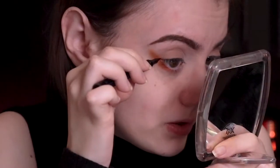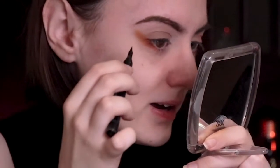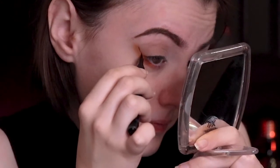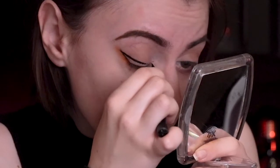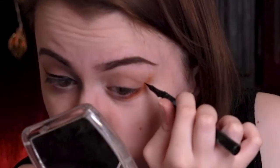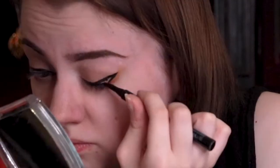I always start with the bottom line on the outer corner. I have a really weird technique of doing that, I don't know why. So I start like this, and I drag it inward. And then I'm dragging that line all across my eyelid. You know, I remember on my birthday, I was doing the makeup exactly like this, and the eyeliner was at the stage it is now, and I looked in the mirror and I thought, yeah, that looks kind of nice. And I did the other eye, which I'm going to do now, and I really thought about leaving it that way.